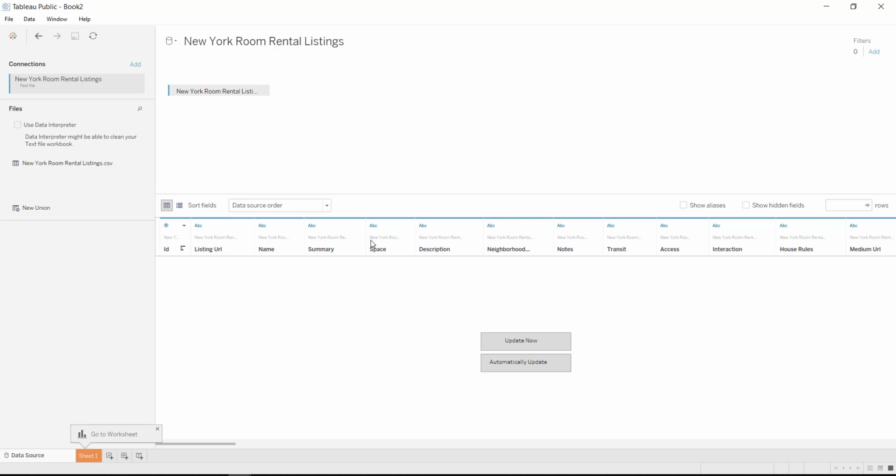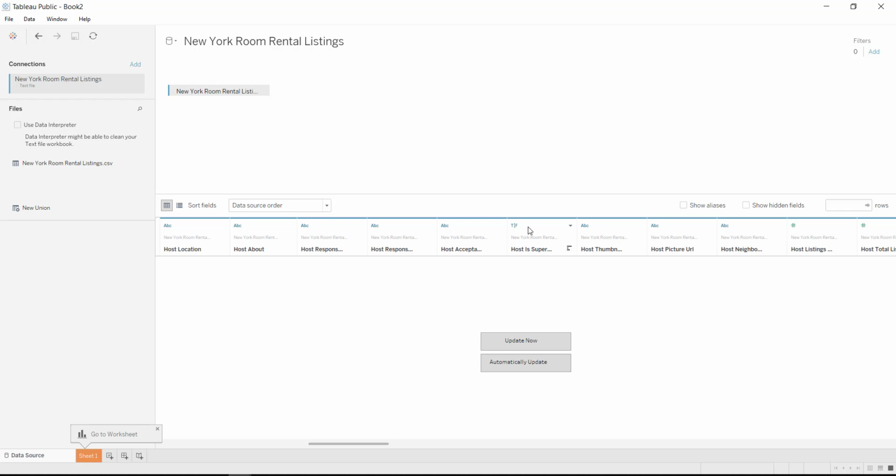And Tableau will automatically interpret this data for you in the best-fit way possible for itself, so that you have to have minimal interaction with it in terms of cleaning or prepping the data as well. So in this case, this would fall under preparing and cleansing data. As we can see, we have an ID, which is numeric, we have a listing URL, which is ABC, we have a name, which is an ABC, and so forth. And when we drag here, we have a little drag window, we can drag it to the right and we can see all the different fields that are coming in through our Tableau data source.